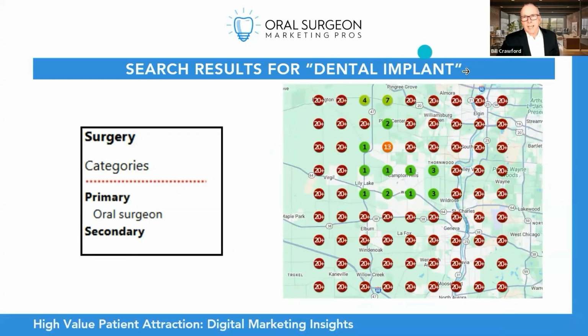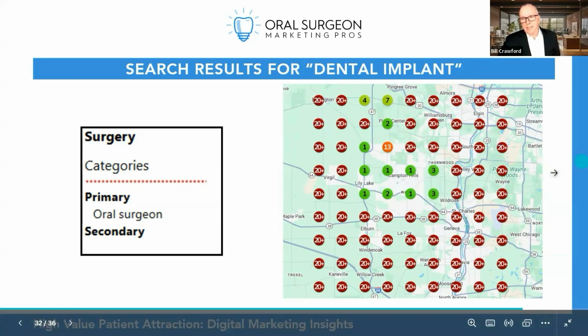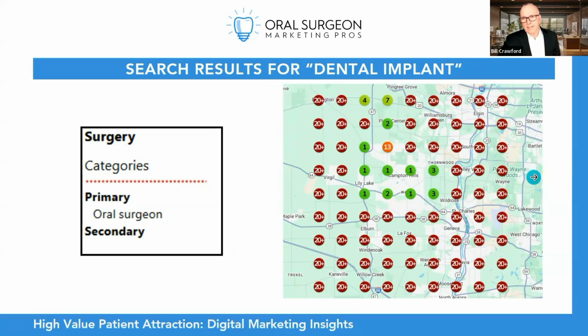Now, if you do a search for dental implant in the same exact area, they're only leaning on that proximity factor. So there's a huge difference here. They're not even on it. I mean, if it says 20 plus, that means they're 20 or higher, like this tool is saying it's too high for us to count. So what a huge difference, even if they just add dental implant as a second category. So make sure, log into your Google listing, make sure you have the right secondary categories.